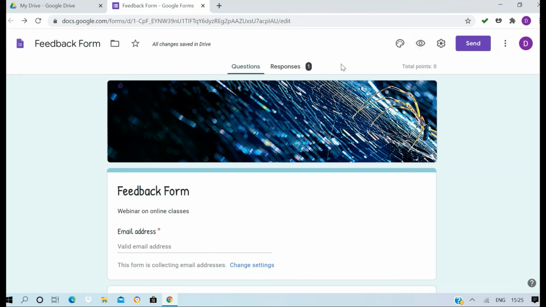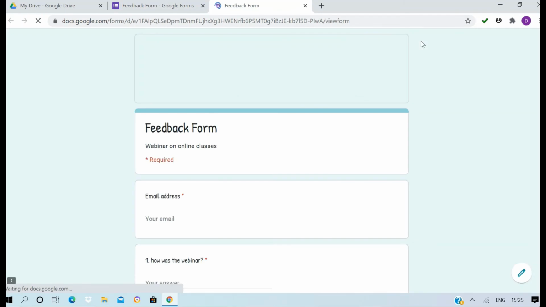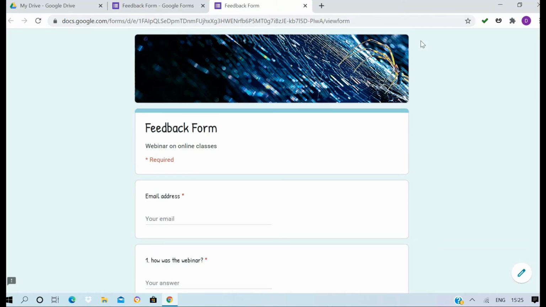If any teacher is looking at this video, and you want to know how your form goes to children, and how the options you have kept are working or not, just click on this preview option, the eye symbol, and you'll get a form. This is how students get their form. Here we have selected that students see the marks immediately after submitting, they can automatically see the marks.